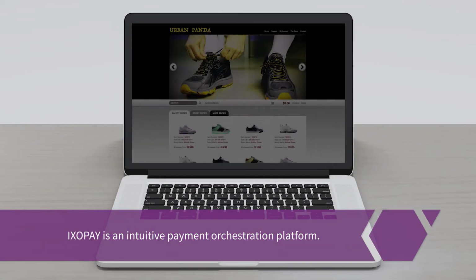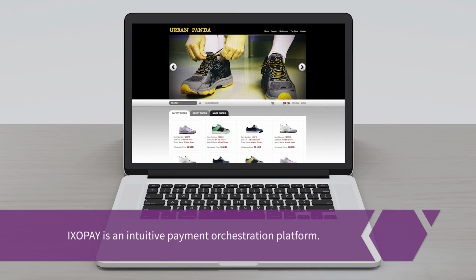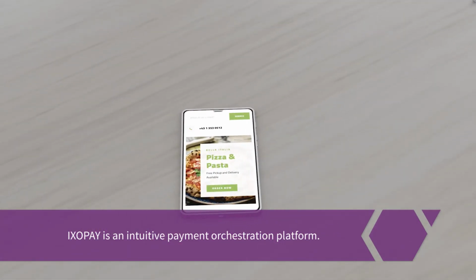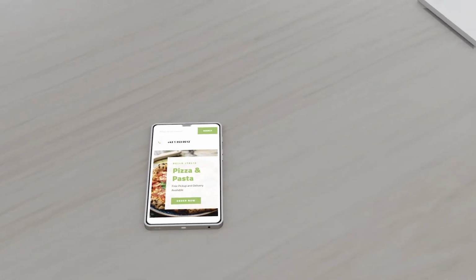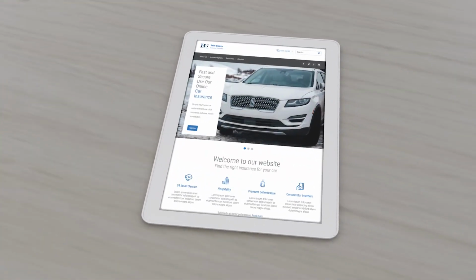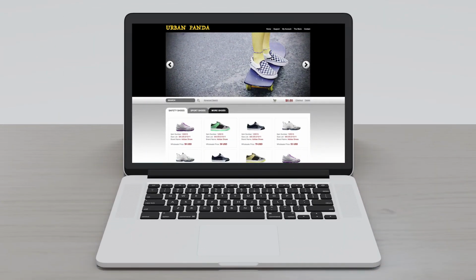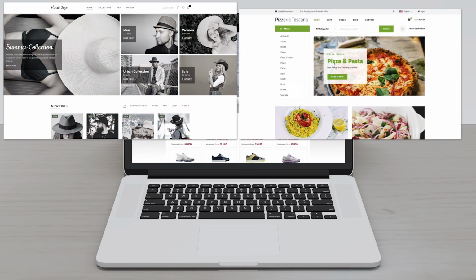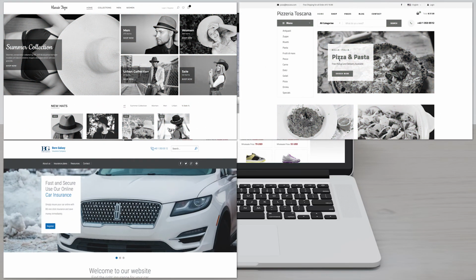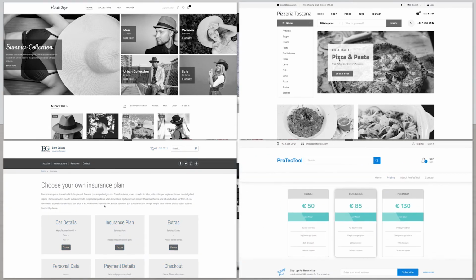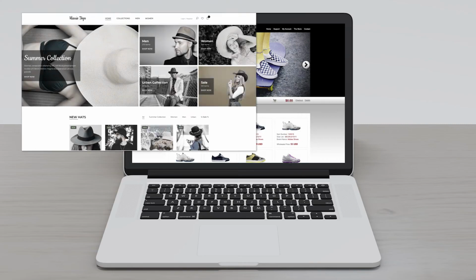As an e-merchant, you understand the challenges of accepting online payments and therefore see the need for an innovative payment management platform. Exopay is compatible with any business vertical, so whether your customers are buying a new hat, ordering takeout, signing up for car insurance, or subscribing to a digital service, we can process your payments.